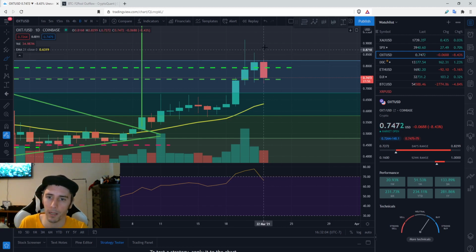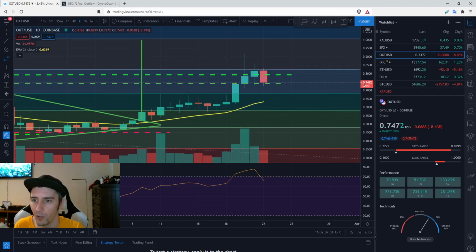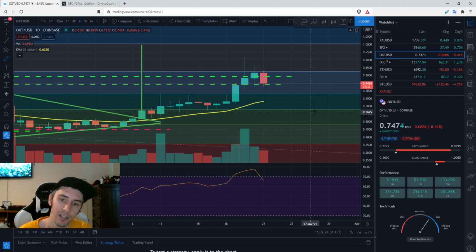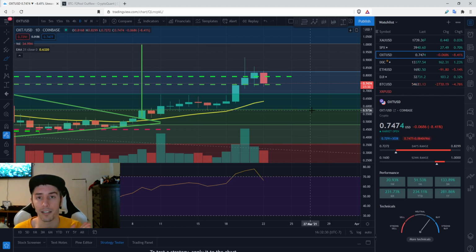Quite surprising. A lot of people have been wondering if we're going to hit the $1 region zone, but it's like clockwork, man. When Orchid starts to get itself moving and things are looking good, guess what? Bitcoin just has a major crap fest, and when that happens, it pulls the whole market down. Orchid gets pulled down with it too. So Orchid right now is below 75 cents again.